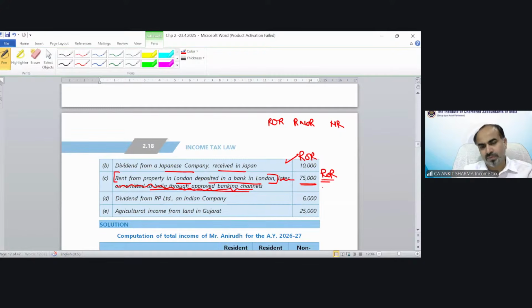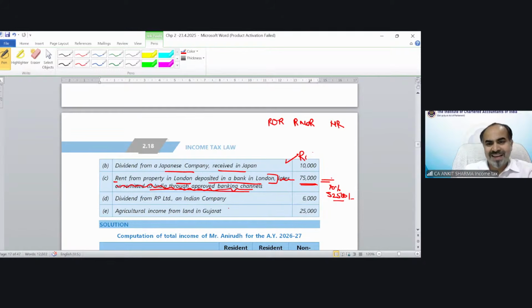This belongs to income from house property. When you see the solution, 70% of it is going to be included in the hands of taxability. That is 52,500. Why? Because under income from house property, there is a 30% deduction. Whatever rent is there, 30% is non-taxable, 70% is taxable. So when you see the solution, it would be 52,500. So do not get confused. That 30% provision we will discuss under the head income from house property. So the answer is correct. It's going to be taxed in ROR only, and the amount would be 52,500 rupees.